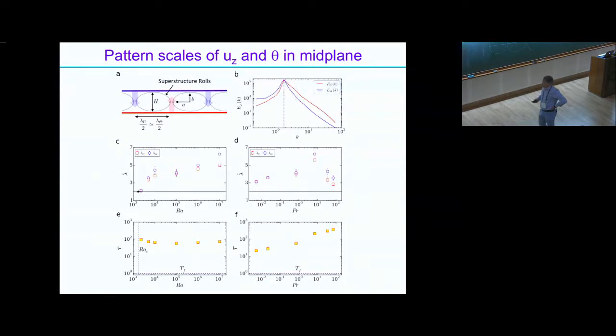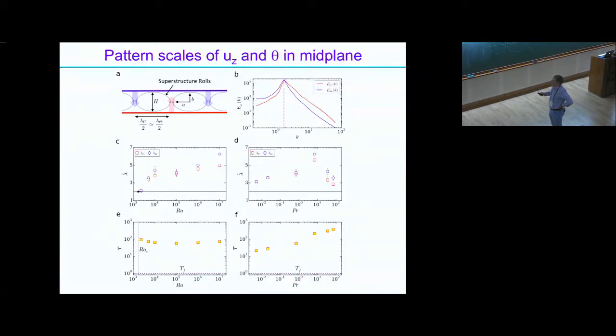This is the critical wavelength at the onset of convection, so that cannot be negotiated. It is almost 2 at 1708, and then it starts slowly to increase, as you can see here, up to 10⁷. At least we see here a systematic increase of that scale. The Prandtl number dependence is a little bit more complex, as you can see here. It looks like it saturates for the very low Prandtl numbers, and then it increases, it goes through a maximum, and then it falls off again if you go to higher Prandtl numbers.